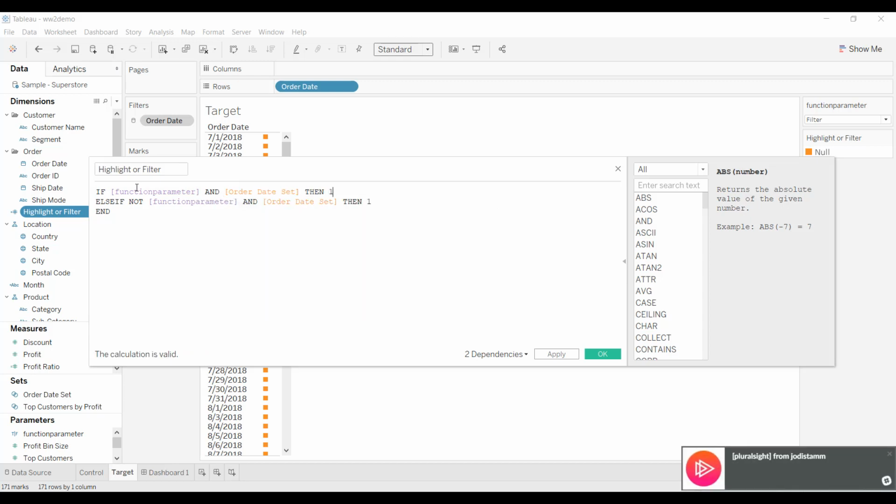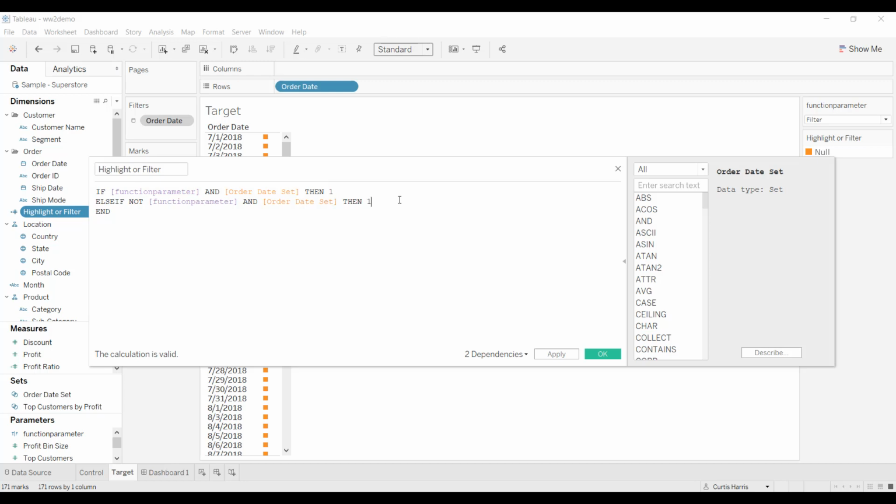Again, we just want a 1. No big deal, right? It's a 1. We're going to use that as a filter there, and we can move on and compound on this one a little bit more. We'll do the same thing again, and not order date set, then 2.